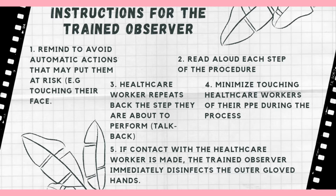Instructions for the trained observer. Number 1, remind them to avoid automatic actions that may put them at risk, for example, touching their face. Number 2, read aloud each step of the procedure. Number 3, the healthcare worker repeats back the step they are about to perform, talk back. Number 4, minimize touching of the healthcare worker's PPE during the process. Number 5, if contact with the healthcare worker is made, the trained observer immediately disinfects the outer gloved hands.